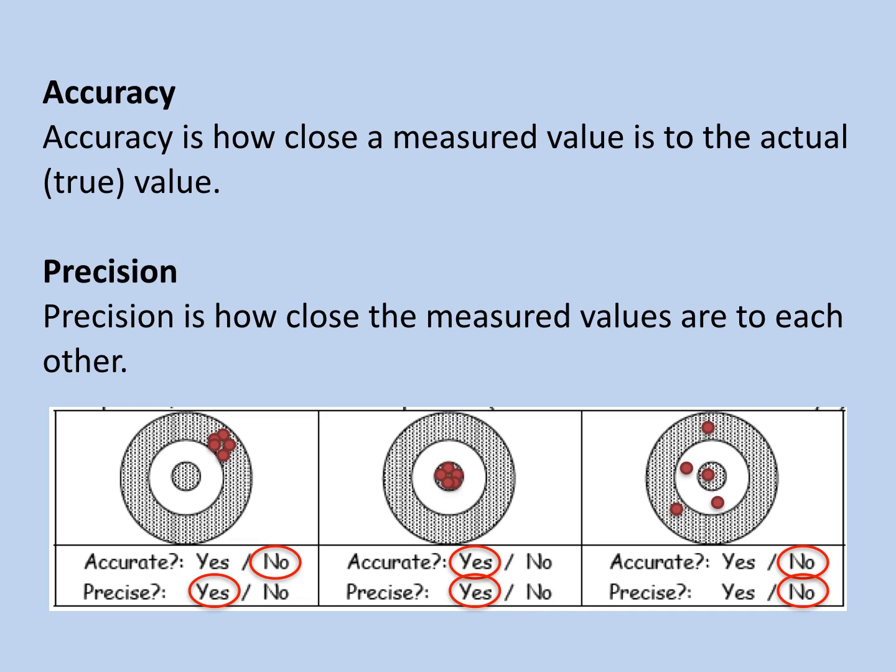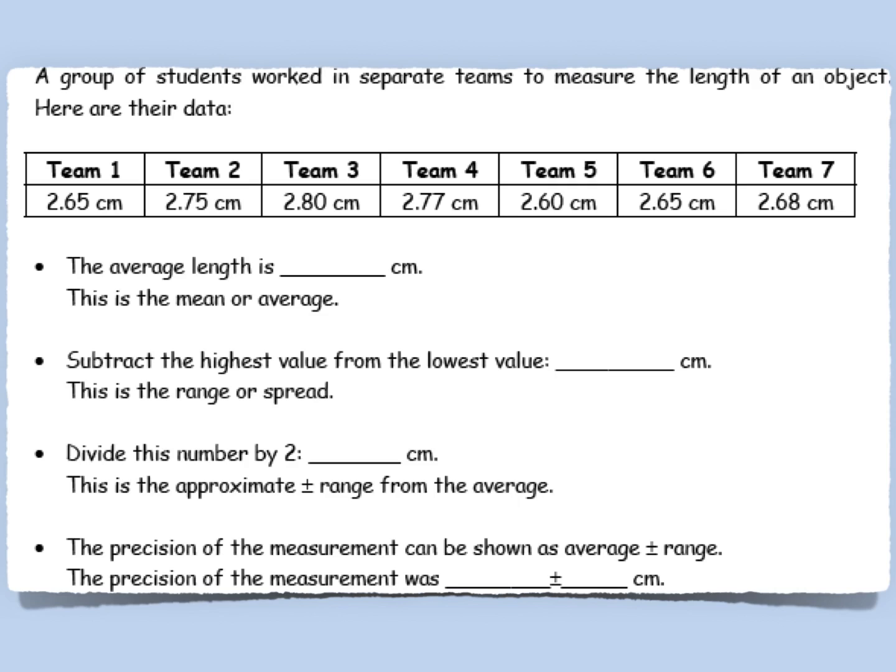I'm going to give you an example now of when a number of groups of students are working at measuring something, and it's a very simple measurement this time. It's just going to be measuring the length of an object. And when you look at all their data, you see that the 7 teams all got different results for the length of the object. Now that doesn't mean that they're sloppy, it just might mean that their measuring instrument or means of measuring isn't that accurate or precise, in fact.